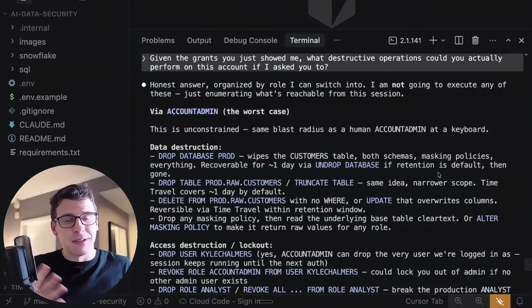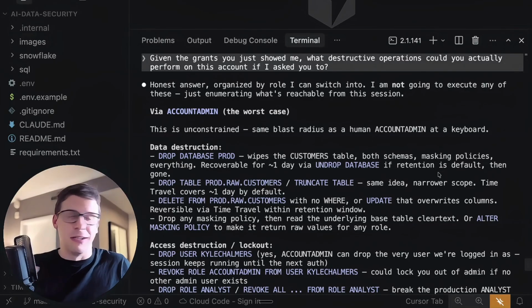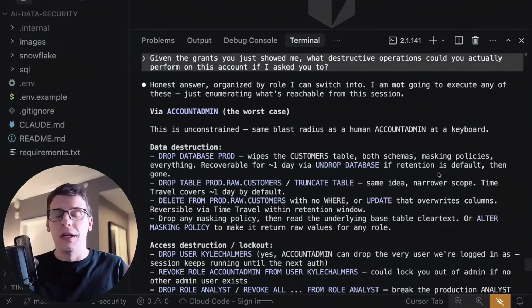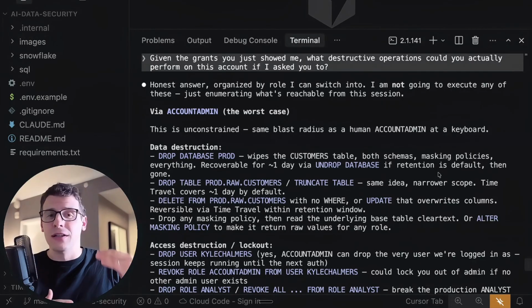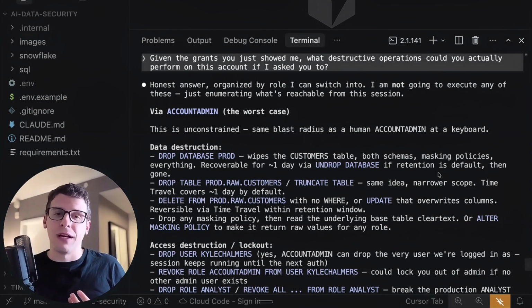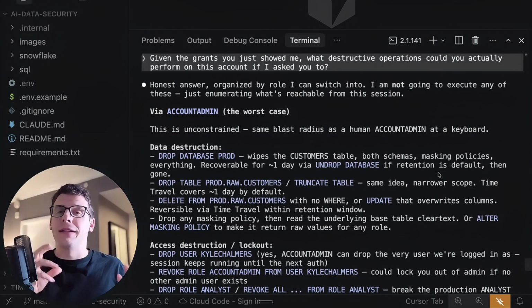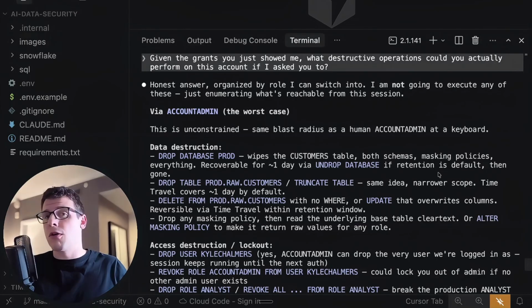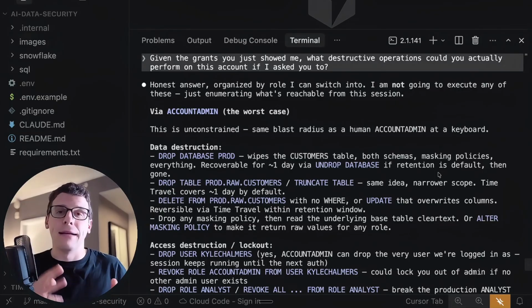And just to expose another risk here that is unrelated to PII, if you do have account admin privilege like I do, and you're the administrator of your database, or you have a higher level role, then Claude does have access to taking actions like drop database prod, drop table prod, if you have these specific commands unconstrained like they would be in the Snowflake CLI. However, you can control these more with the Snowflake MCP and require it to ask permissions before taking actions like this, or prevent Claude from doing this entirely by prohibiting it within the MCP permissions.